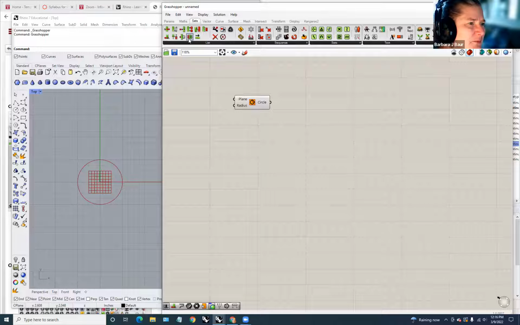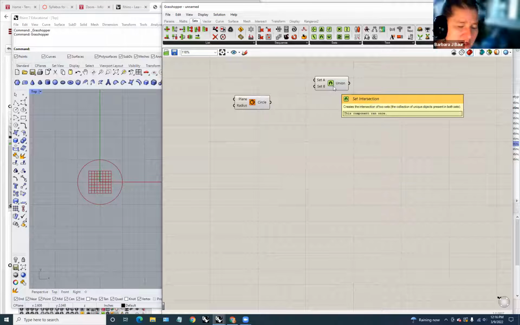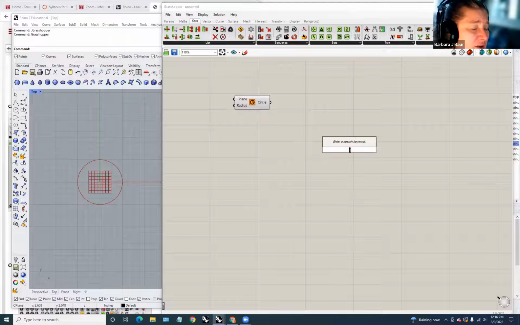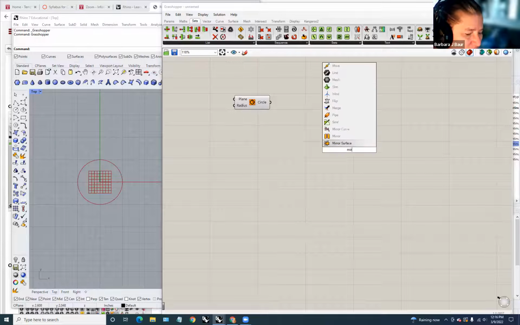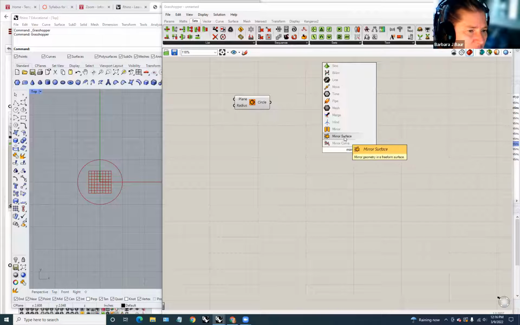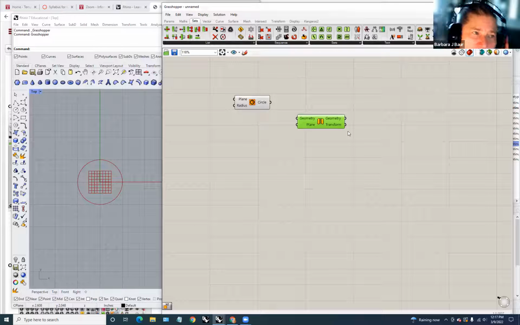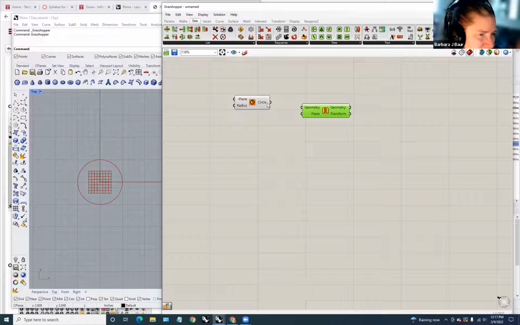And then you can see that we have subsets, so you don't have to work here by pulling these into the canvas. You can also just, like I said, if you know what your function is, you can double click and start typing, for instance, mirror. If you wanted to mirror a curve or mirror a surface or just mirror an object, you could put that there. But it needs some input. So for instance, I could take this.